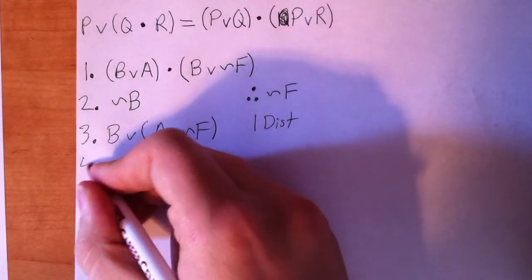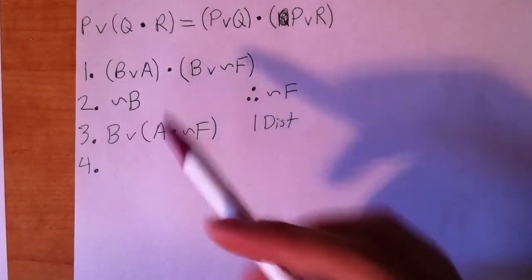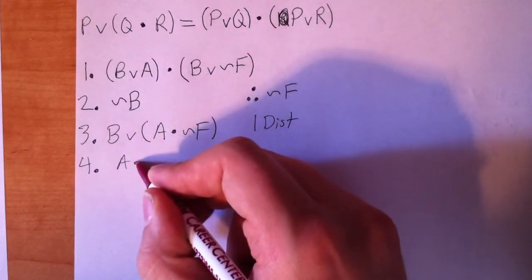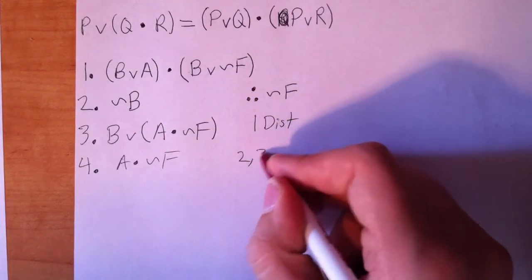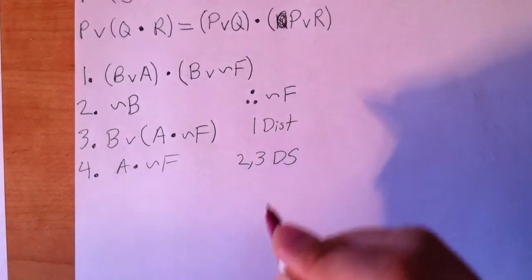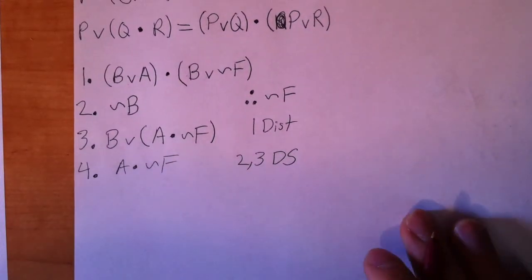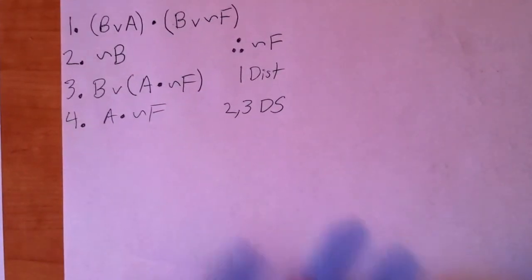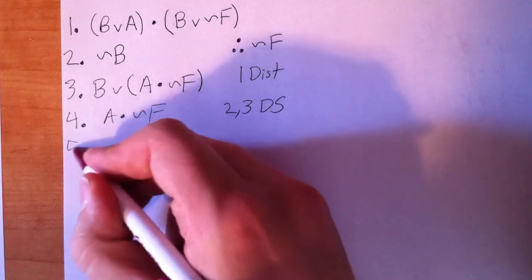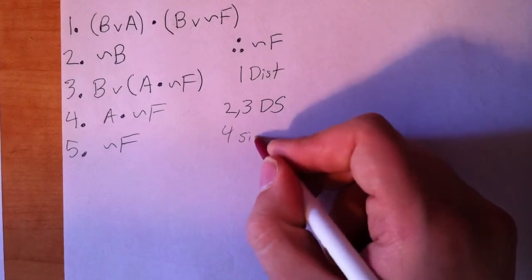Okay, so now I've got that. Maybe I can do something with it. Do you see the match? Look right there. Now we've got that going on, so we have a pattern for DS. Don't forget the basics. They're going to still be a major part of these proofs. The equivalency rules are just going to supplement it. But our modus ponens, modus tollens, DS, all those guys, those are the workhorses. You're going to see those over and over again. So I've got that now. Well, the conclusion is tilde F, so this is a pretty straightforward jump after that. Tilde F through 4 simplification.